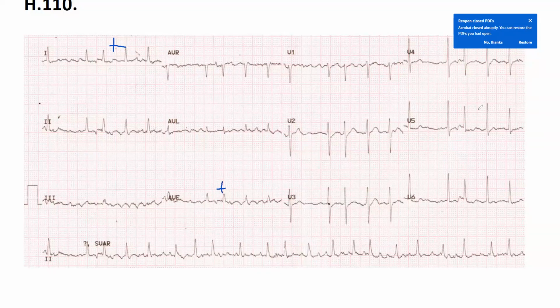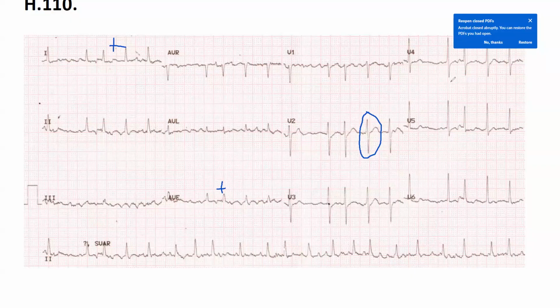if we look at V2, the T looks quite tall, but the ST segment itself looks okay if you look at this beat. There is no elevation, no depression. Here you can see maybe a little depression, but it doesn't count. I don't think any ST changes can occur here. And the T wave is okay.